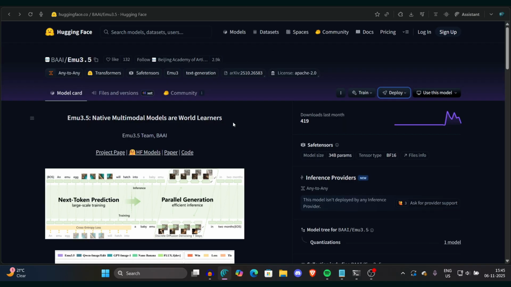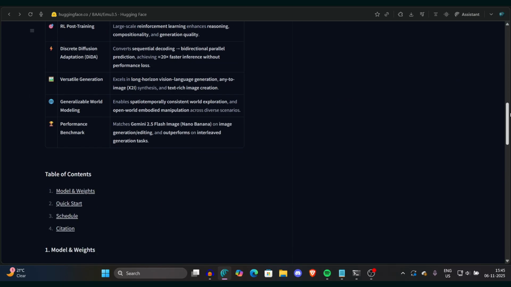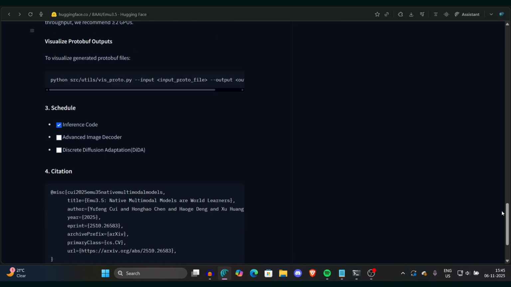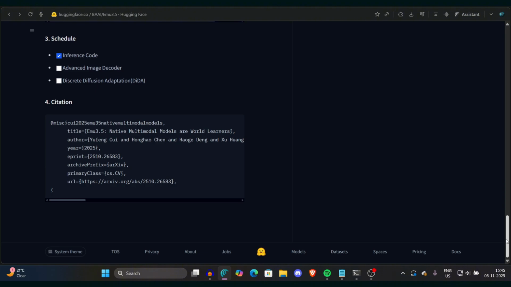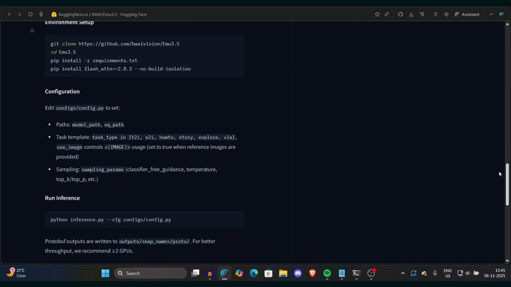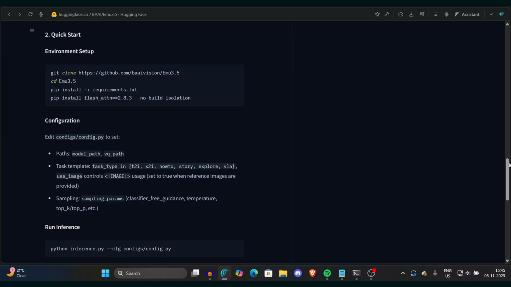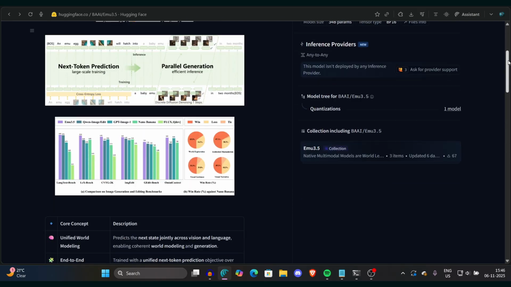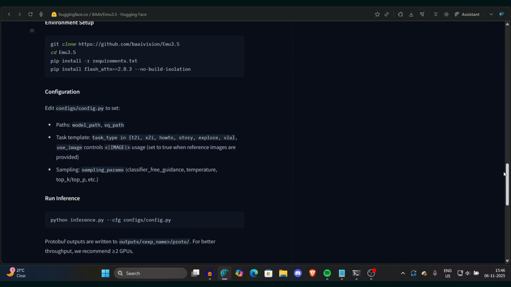However, one thing, let me show you first that this model is still not very much available on ComfyUI. They have this model's weights right now, but it's still not supported in the platforms where we can test this model. Once this model comes to all the different platforms, let me tell you, just comment and I'll make a different video on this to generate actual real-time images, and we'll test this model on one of the hardest prompts you can ever imagine.